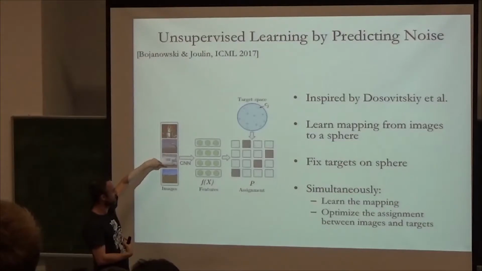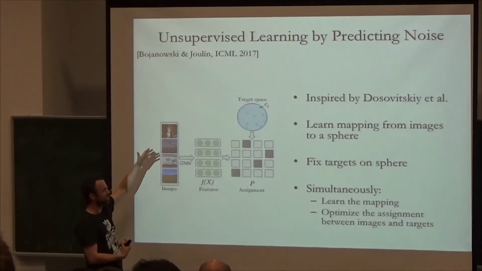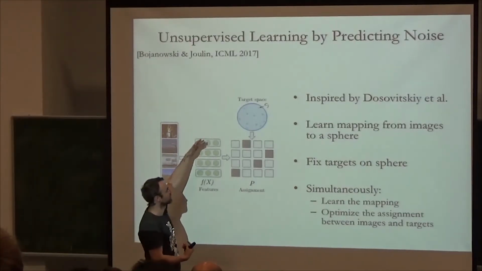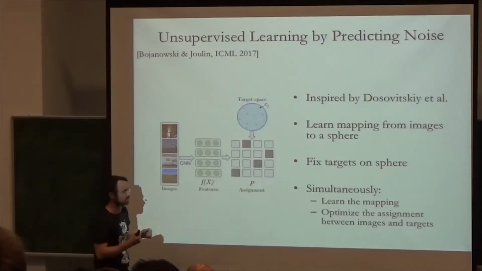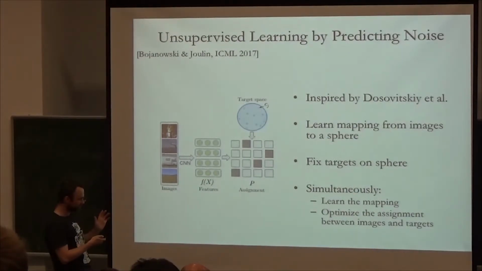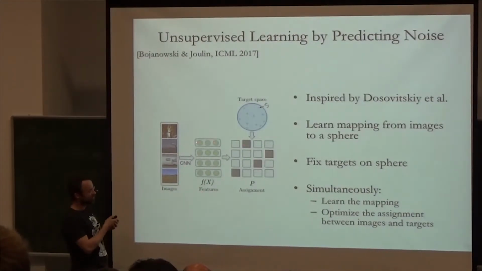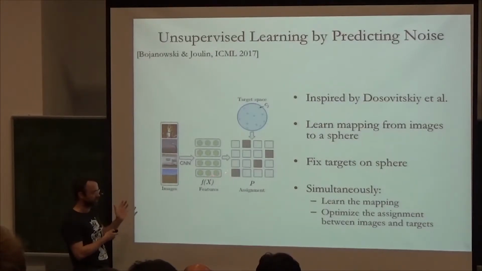So if you have two objects here which are very similar to one another, like two bands or something, it's going to be easier to map them to two points which are close by on the unit sphere rather than being completely separate from one another. So this is relying upon the fact that, even though convnets are very powerful functions, there is at least some smoothness to them.